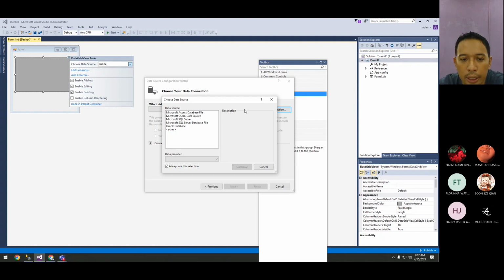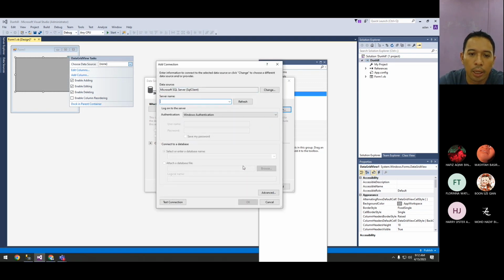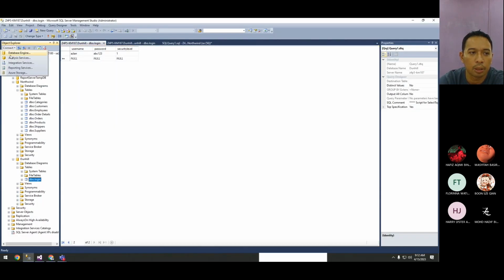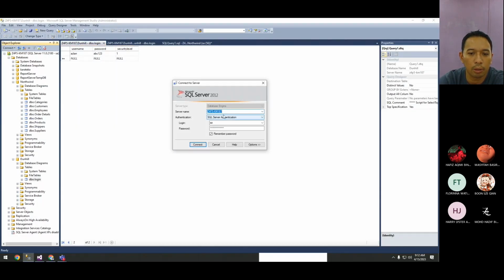In this connection, I want you to click Microsoft SQL Server. Can you follow along? Click on continue, and then when you are shown this window, your server name is the one you have here.